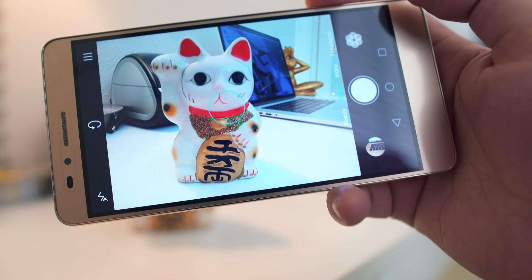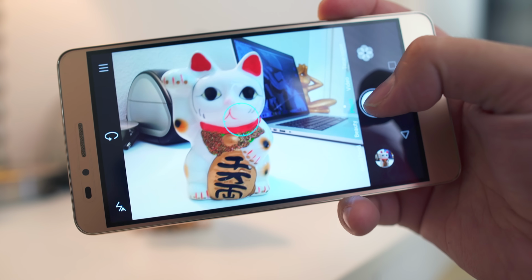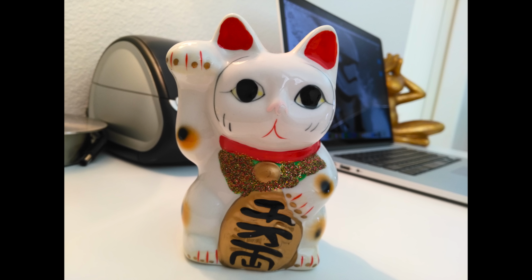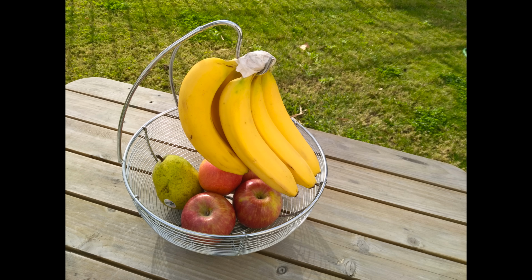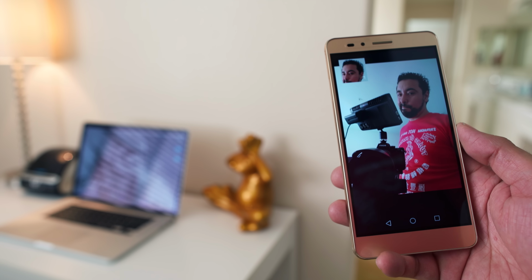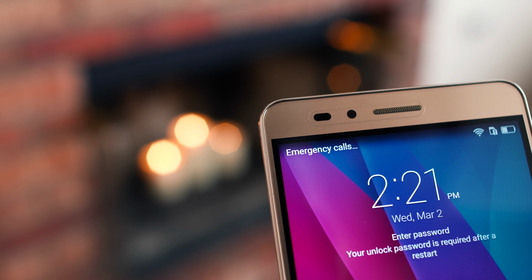And finally, the camera, and probably one of the most important factors that I use when I judge a phone. The rear camera takes great pictures. I mean, it's very consistent and was really quick to focus. I'm tempted to say it's one of the best cameras for a phone at this price range, but I felt the front-facing camera was not that great. I mean, I don't take selfies and I rarely use my front-facing camera, but if you do use one, you might not be too happy about it.